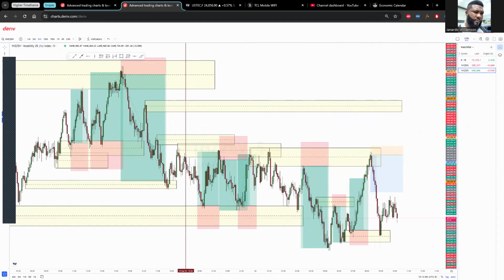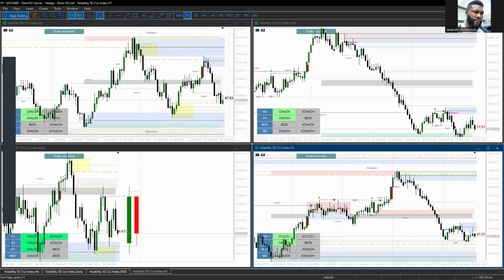Now let's go to volatility 51S, and we pretty much reverse all of the price action from the previous day. So we had the buy going up. That would have been Thursday and Friday. We just manipulated to the upside and we just sold right back down. So the manipulation started right here. As soon as we opened, we went straight up to this 4-hour supply level and we just sold right back down.